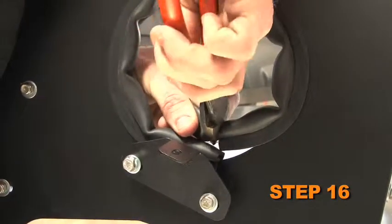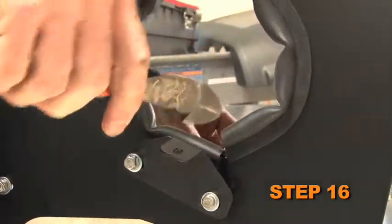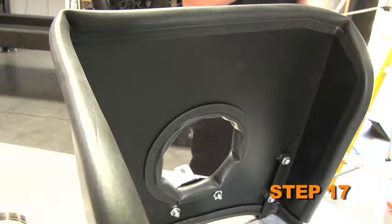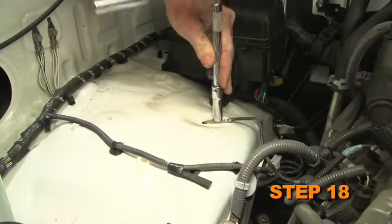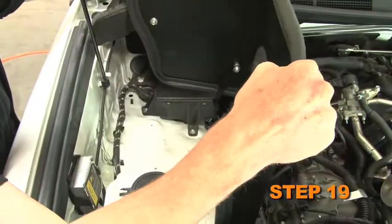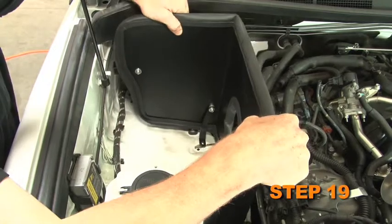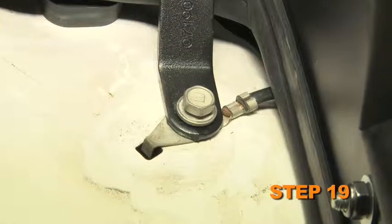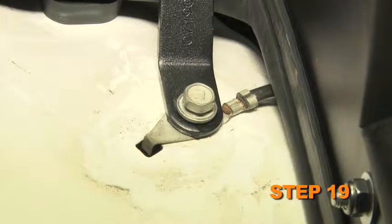Trimming of the edge trim will be necessary. Install the provided longer edge trim onto the heat shield. Remove the bolt that secures the ground strap to the inner fender. Set the heat shield into position on the inner fender. Then secure it with the factory bolt removed in step 18 and the provided hardware.